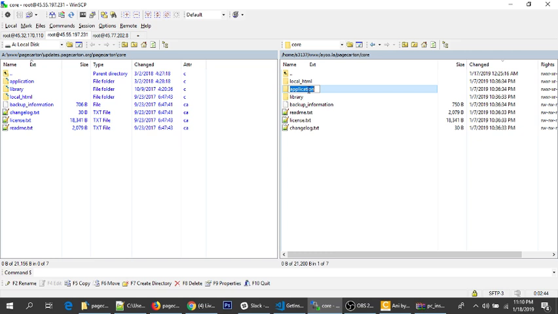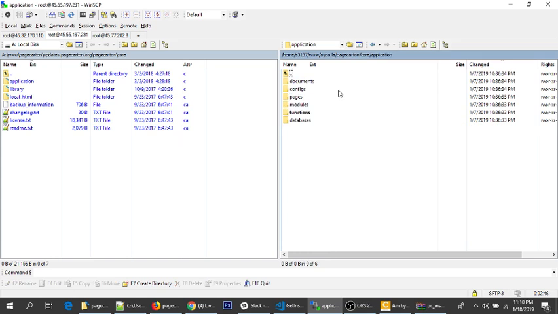So that is config. Then pages. This is where page files are saved. When you create a page on PageCarton, it creates some files where information about the page is stored.